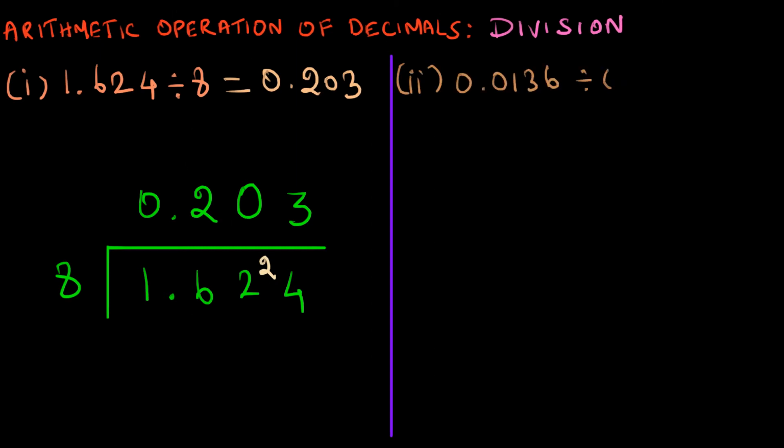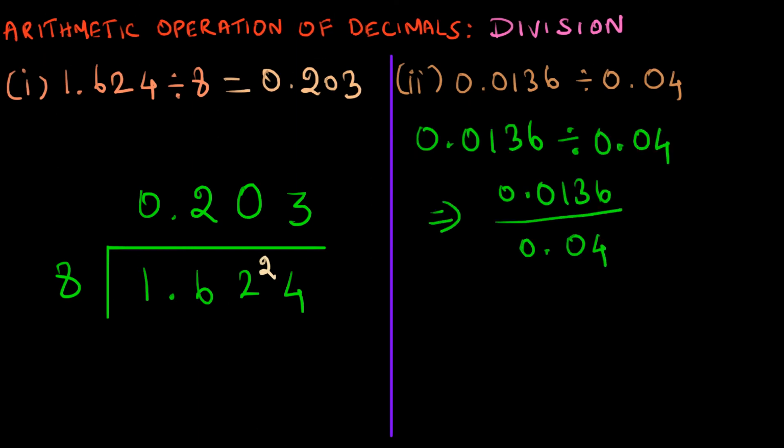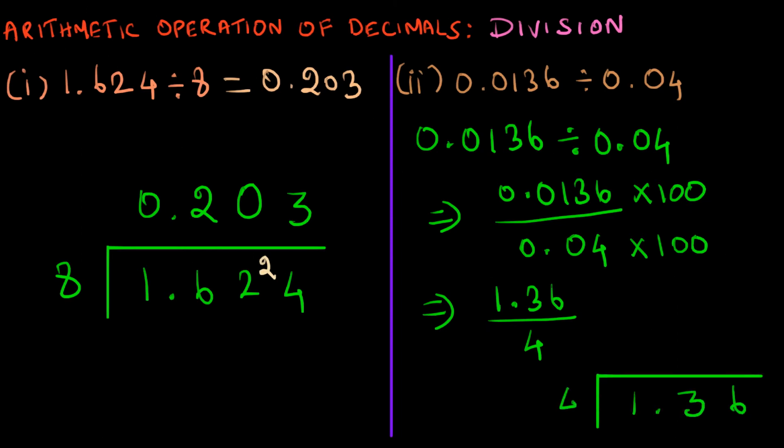Suppose we need to divide by a decimal number, then we need to convert the divisor into a whole number, and then it won't be that hard or complicated to solve. In order to do that, let us write the given division in fraction form first and then multiply the denominator by a power of 10 so that it becomes a whole number. We need to multiply the numerator by the same power of 10 too. Only then will we get an equivalent fraction. Now since our divisor is a whole number, we can use the usual division method and find the quotient. To double check our answer, round off the divisor and dividend in the question and compare with the estimated answer.